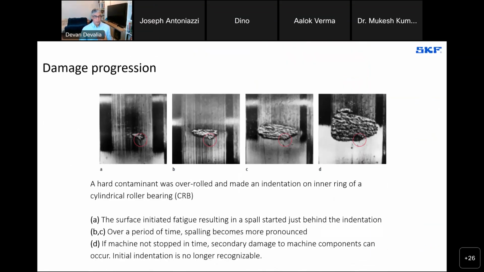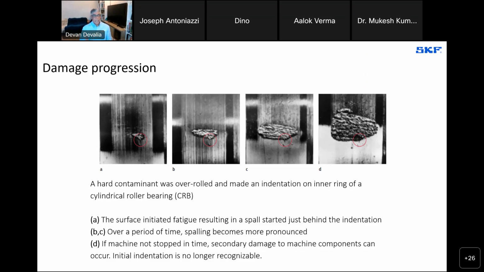So I just wanted to mention that damage in a bearing is not static. I just wanted to introduce this concept of damage progression. It is key when we perform bearing failure analysis for us to understand that damage progresses and worsens over time. We can understand that in a rolling bearing, where we have these rolling elements constantly hammering on the different areas of the bearing, depending on the loading direction and the type of loading, etc. But we know there are these balls or rollers that are moving.